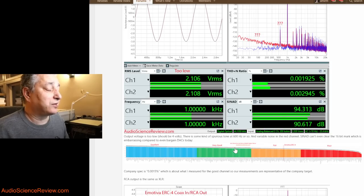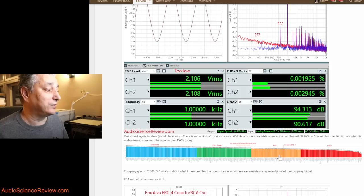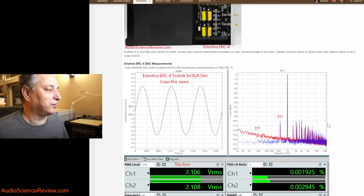So it's not that we put a lot of value on SINAD per se, but when the number just lands in a table, it self-incriminates itself. But I said, look, this is all the effort I did. Why wasn't the designer measuring and saying, hey, why in the heck do I have all this garbage coming out of that? There's nothing musical about this garbage, by the way. Don't fall for this thing about distortion can be euphonic.